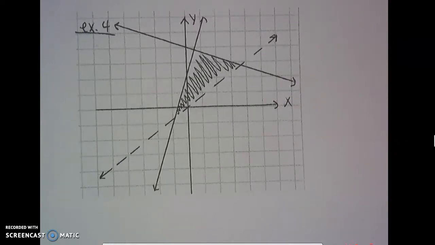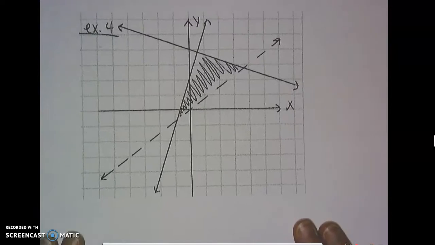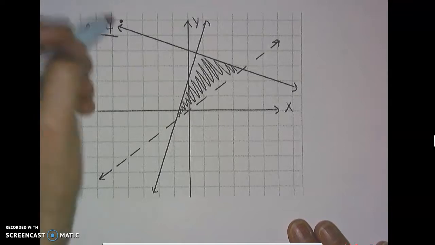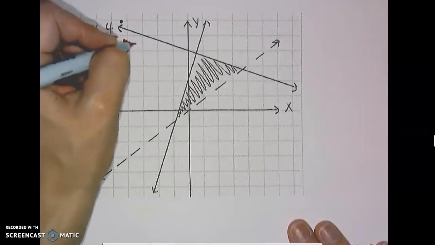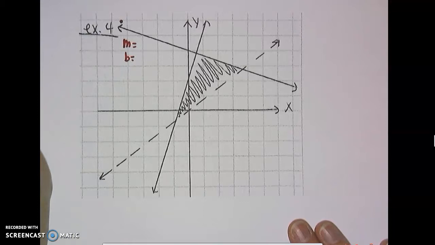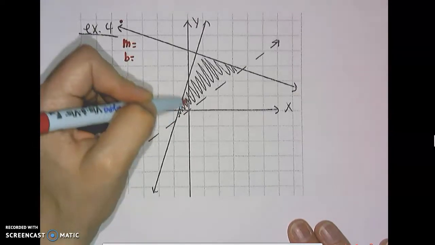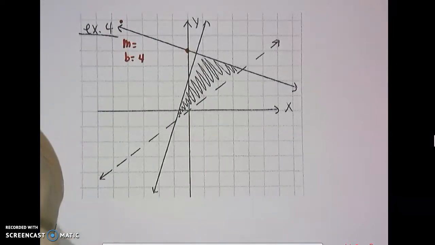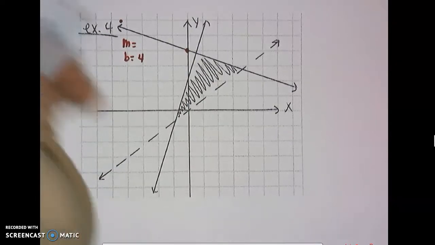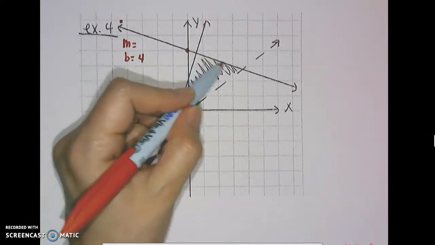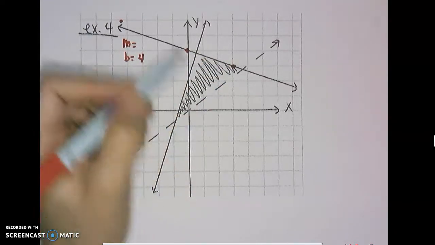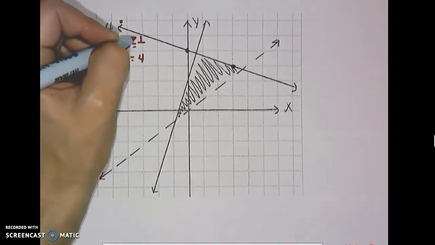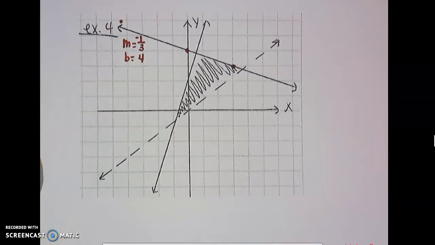Here there are 3 inequalities to be dealing with. Let's deal with this one first. We need to know what m equals and what b equals. Our y-intercept is right there at a positive 4. Now we're going to follow this until we find another nice easy point. Traveling down here, that's where it's going to cross the grid line. So we would go down 1 and right 3. Down 1, which is negative 1, and right 3, which is a positive 3.